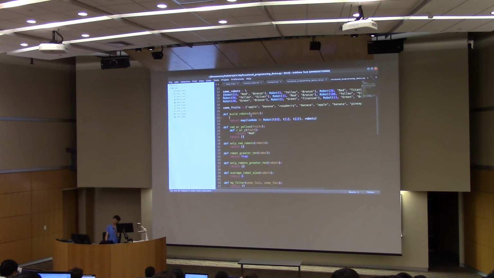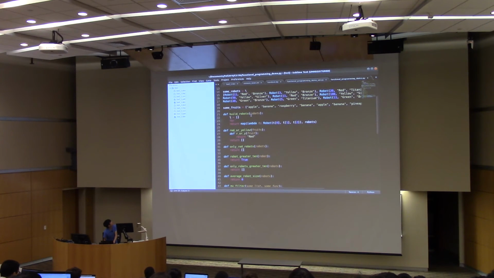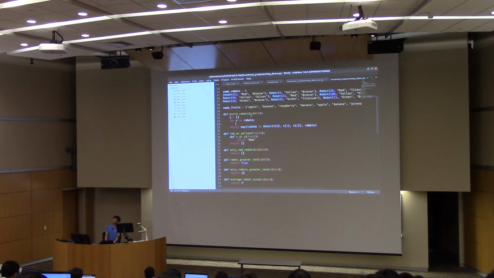So we would first have to declare a new list, right? Then we would have to for loop through robots. So for R in robots. Then we would finally do L dot append. You get the idea here.